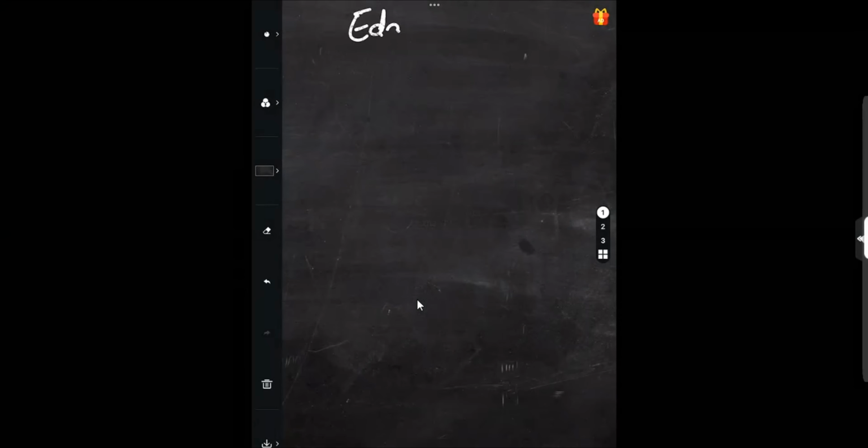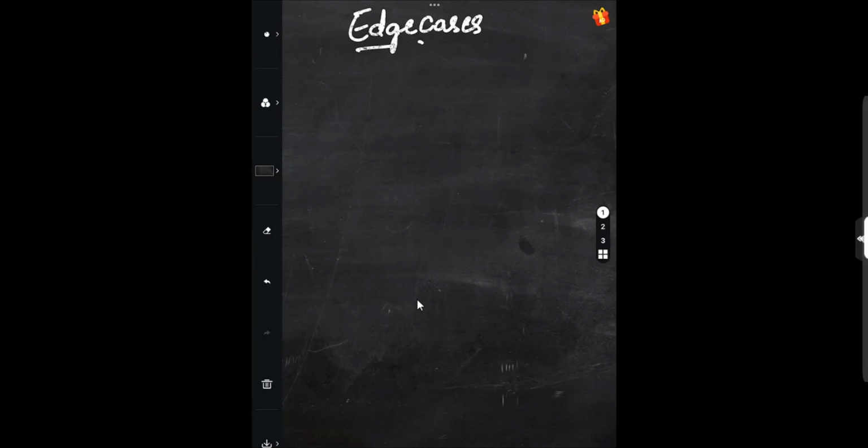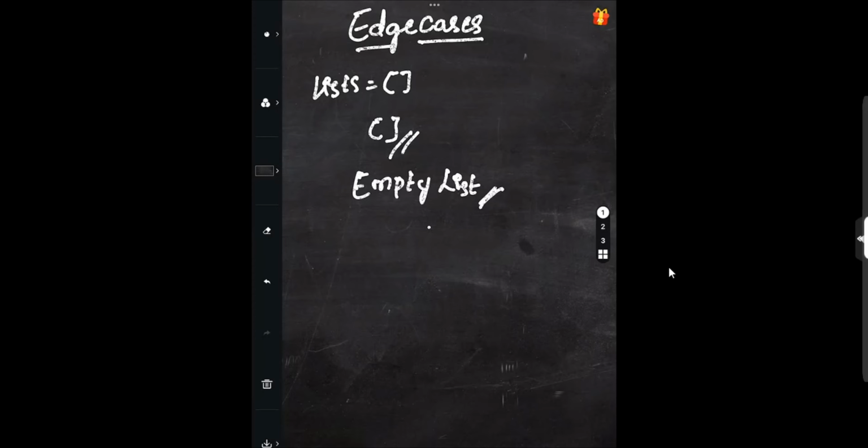So I'll just come here. Let me give here edge cases. The first edge case is when the input list is empty. So let's go with the empty input. Suppose the input is lists, this one, the output will be empty as well. We saw this one in the example as well, right? Here no linked lists are given, so the output will be an empty list. This is for the condition empty list, or we can just consider here empty input.